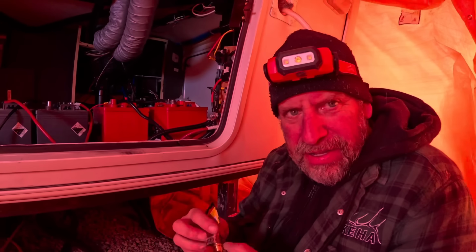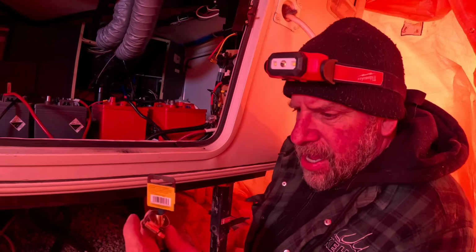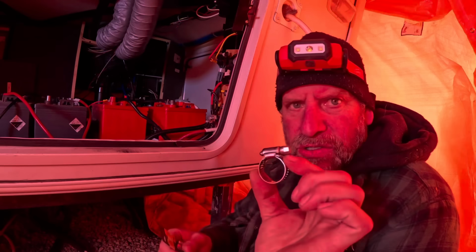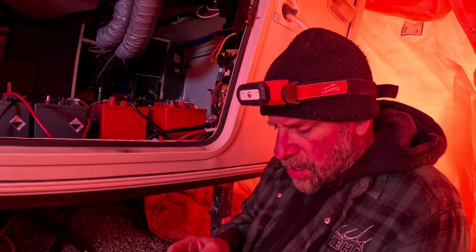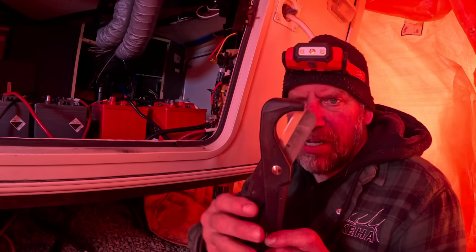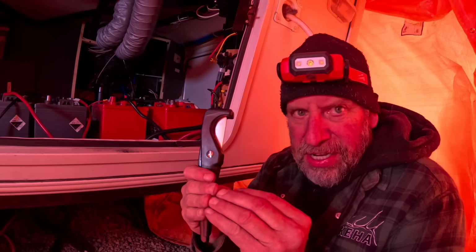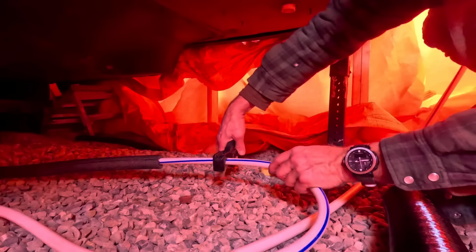I had to go to town and get diesel, so I picked up one of these, and it's a fitting to join the hose, and it has 2 clamps. Now, I'm not big on their clamps, but I also picked up a couple heavy-duty clamps. And we're going to use this tool. It's a hose cutter. It gives you a nice square cutting edge, so when I go to put them back together, they go nice and tight and there's no leakage. Let's get into this.